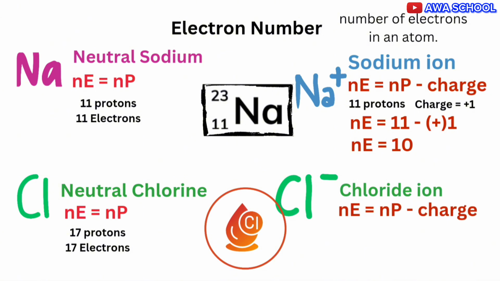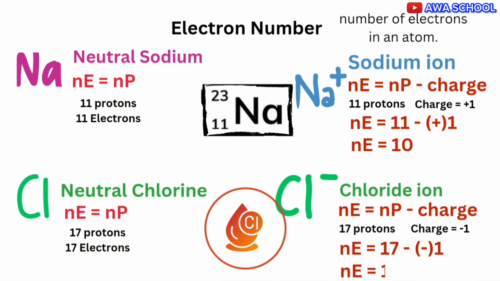We gave this formula before, right? Number of electrons equal number of protons minus charge. So we have 17 protons and -1 charge. Do you get that? Therefore, number of electrons equal 17 minus -1, because of the minus charge it has, which is 17, minus times minus in maths becomes plus. Exactly. Therefore, we now have 17 plus 1 equal to 18. Do you get that? So our number of electron is equal to what now? 18. Do you get that?